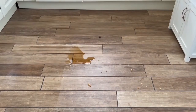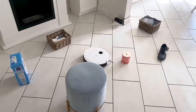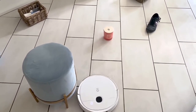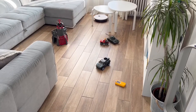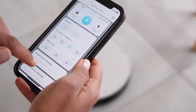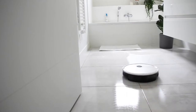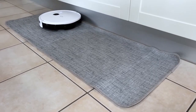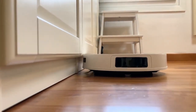The Yidi Cube stands out with its impressive set of features designed to simplify and enhance the cleaning process. Smart connectivity options allow users to control the robot vacuum through a dedicated mobile app, providing remote access and scheduling capabilities. Voice control compatibility with popular virtual assistants adds an extra layer of convenience. The Yidi Cube also includes specialised cleaning modes for specific tasks such as spot cleaning or edge cleaning, catering to diverse cleaning needs. With its combination of design, performance and features, the Yidi Cube Robot Vacuum offers a sophisticated and efficient solution for maintaining a clean and comfortable home.